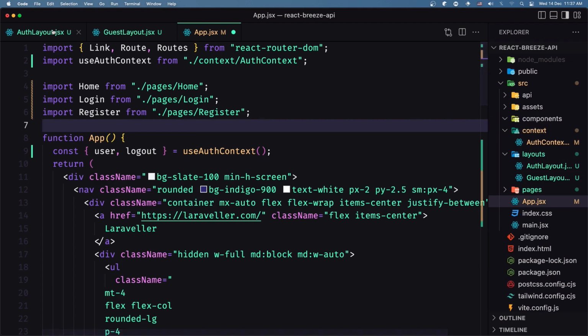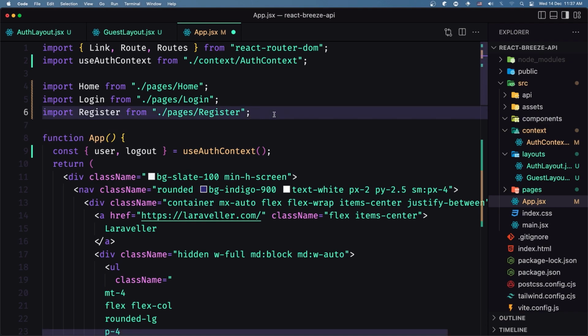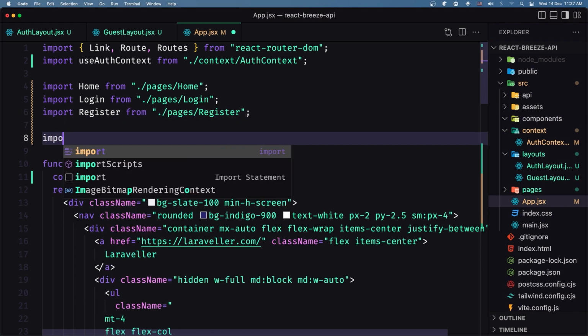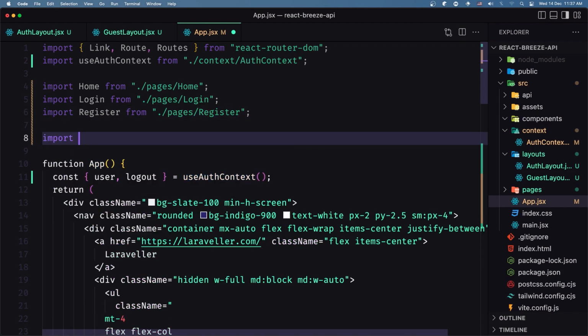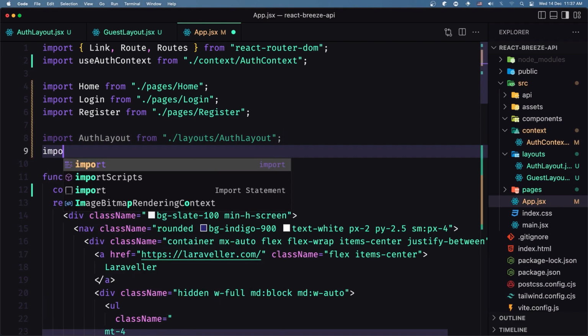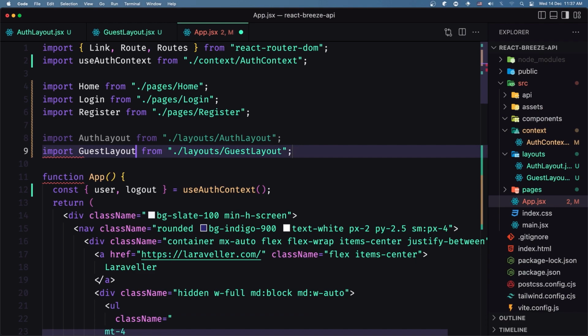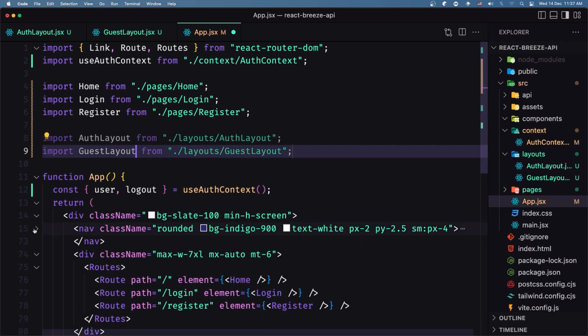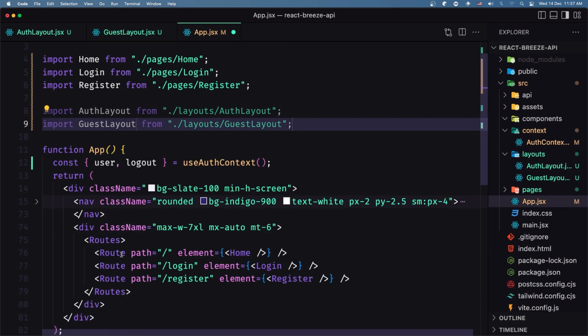Also we need to import the layout. So let's say import AuthLayout and also the GuestLayout. Let's close this navigation, and in here I'm going to protect this home for the auth.